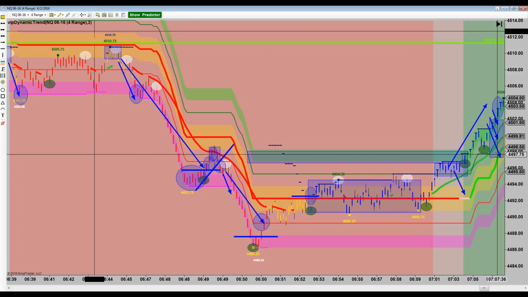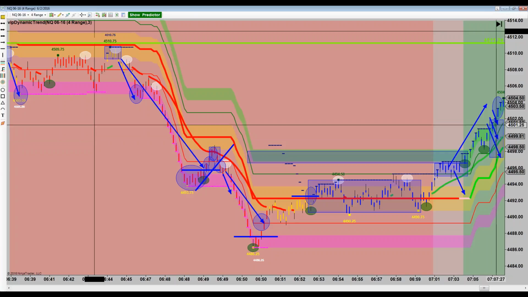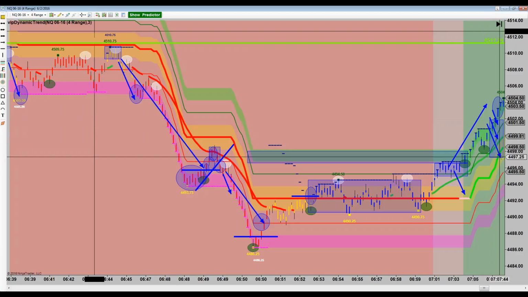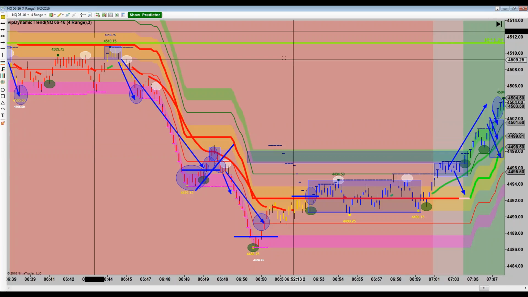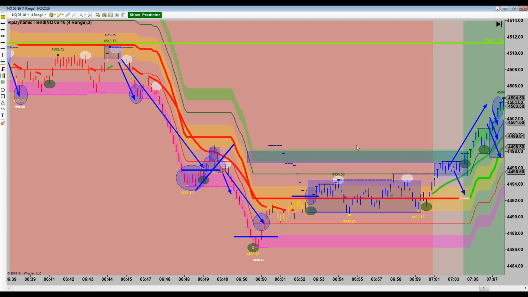Now deeper, probably, I'm just eyeballing it, 61%, if you use fib numbers, would put you at the bottom on the deeper retrace. So shallow, middle, deep. Everybody see that? That's how when we visualize the potential of a retracement where we might get in, that's a healthy way to look at it.